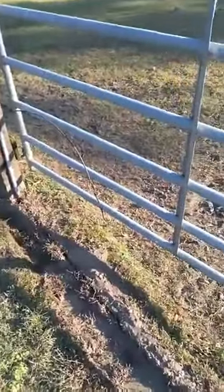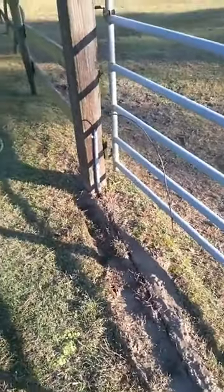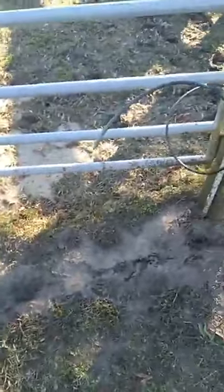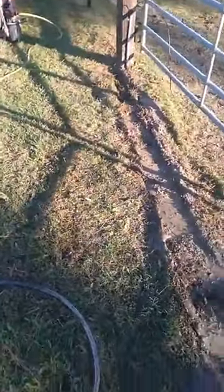But anyway, I put it inside electrical PVC, which we pre-bent. You can buy the PVC elbows, or you can do like we did and fire up the turkey fryer burner and hold it over it for a few minutes. Make your own heating thing. You got the water? Yeah, he's got the water. But anyway, that works pretty good. I thought it was pretty slick myself, and the guys did too. Beat the hell out of using a shovel. You wind up a little bit muddy, but time's money, and you know how that is. When you're paying these guys $5 an hour, it can break you.